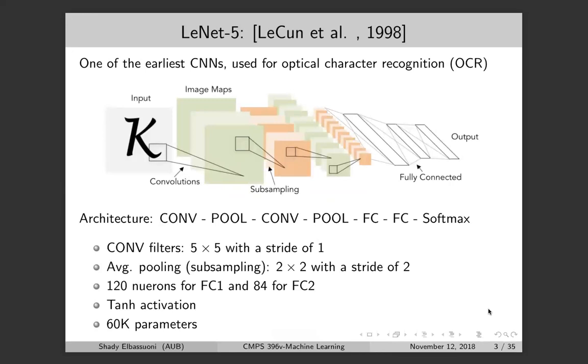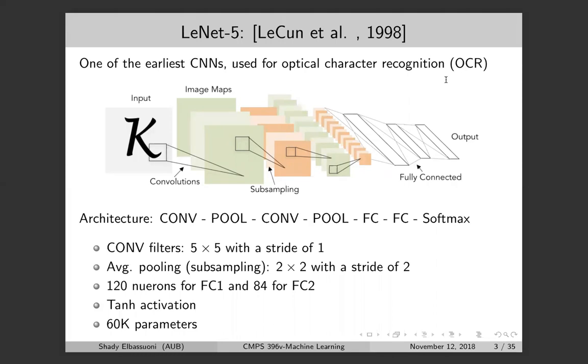All right. So LeNet, the first time it appeared was in 1998 by LeCun et al. It's one of the earliest convolutional neural networks, and was used for optical character recognition. You all know what OCR is. Basically, you look at an image of a character and you try to automatically identify this character.